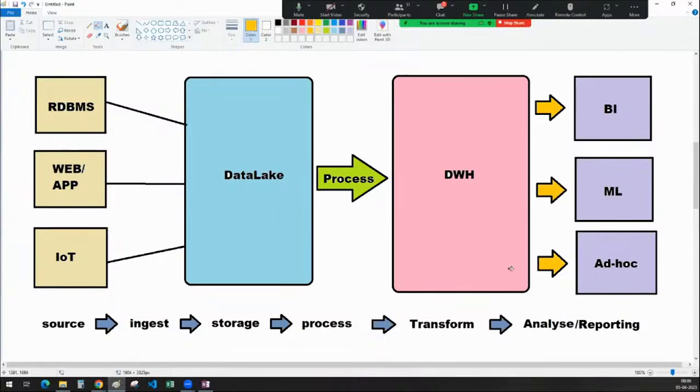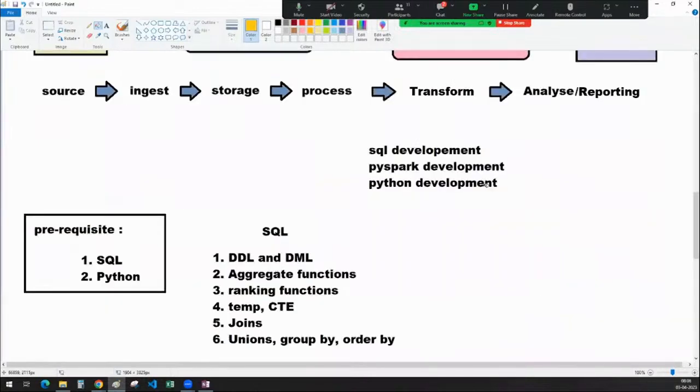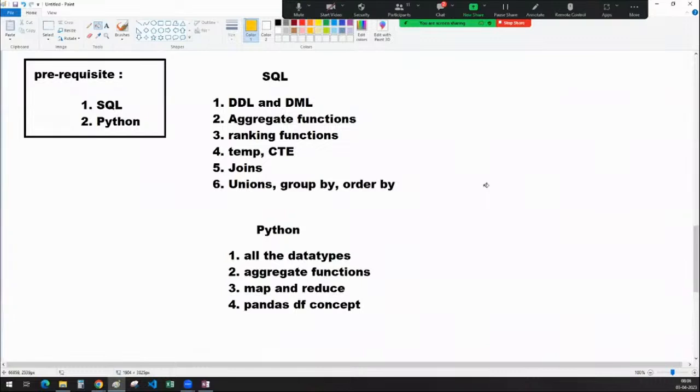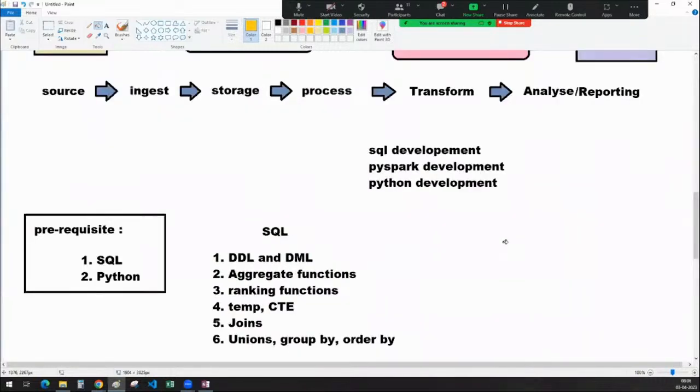If I missed any questions, I think, yeah, roles offered after this course. Once I have completed this course, what roles am I eligible for? If you ask me, you can go for data engineering roles, Google Cloud Platform roles, GCP engineer, GCP data engineer, as well as big data developer and PySpark development.